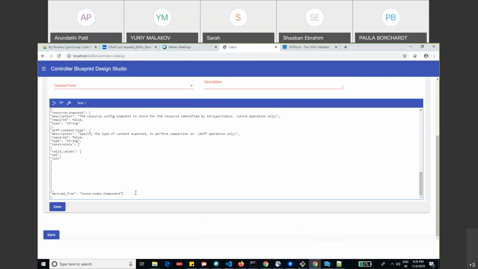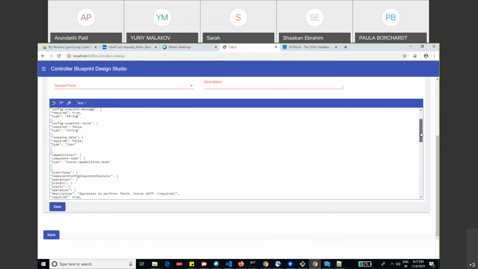Right. Okay. So the metadata is capturing what type of insertion you'll make in the catalog. Is it going to be part of your node types or your components? Is it the data type? Is it an artifact type? Or is it, what was the other one? Let me check. The other one, is it relationship type?